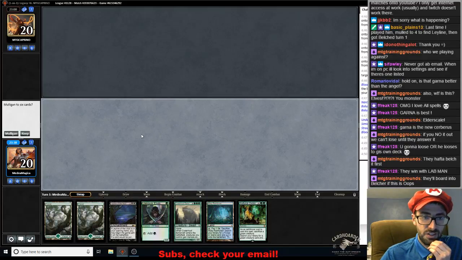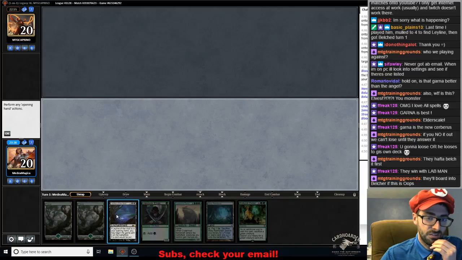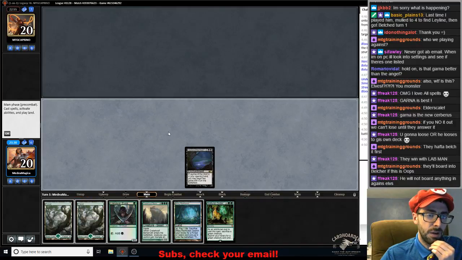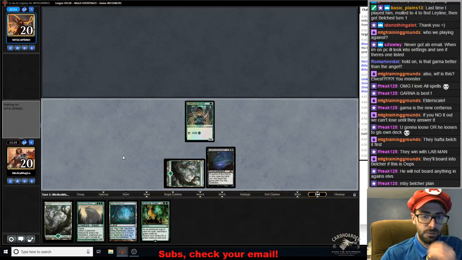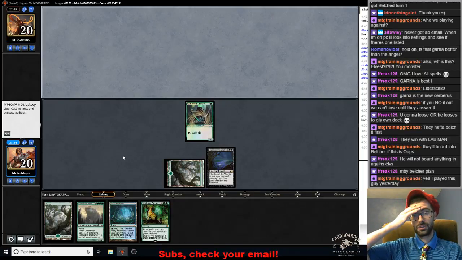Well, this hand sucks, but I have a Leyline, so I keep. I don't think my opponent boards against me, right? Isn't the game one plan just faster than what I'm doing, so it's just awesome?